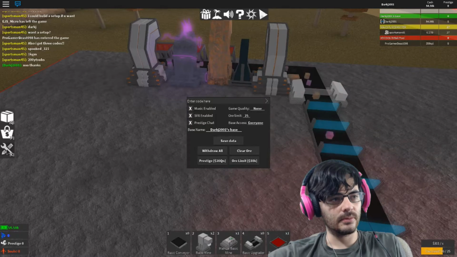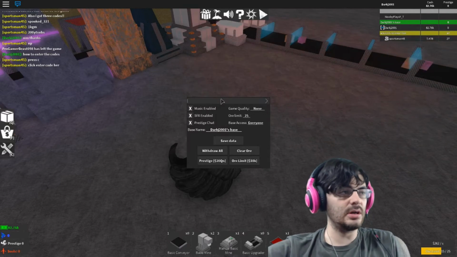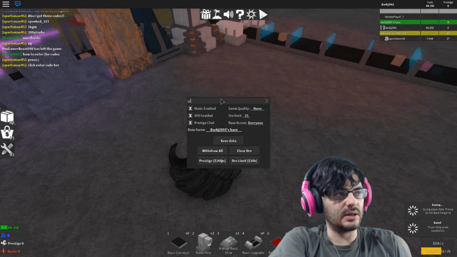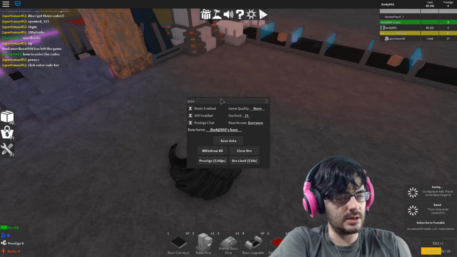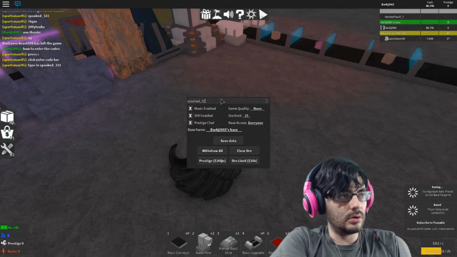Alright guys, so Sportsman 45 has told me that there are actual codes for this game. Oh, okay, so at the top of this screen here, you can enter codes just like in Miner's Haven, except it's on the Twitter thing in Miner's Haven. Spooked, 321.